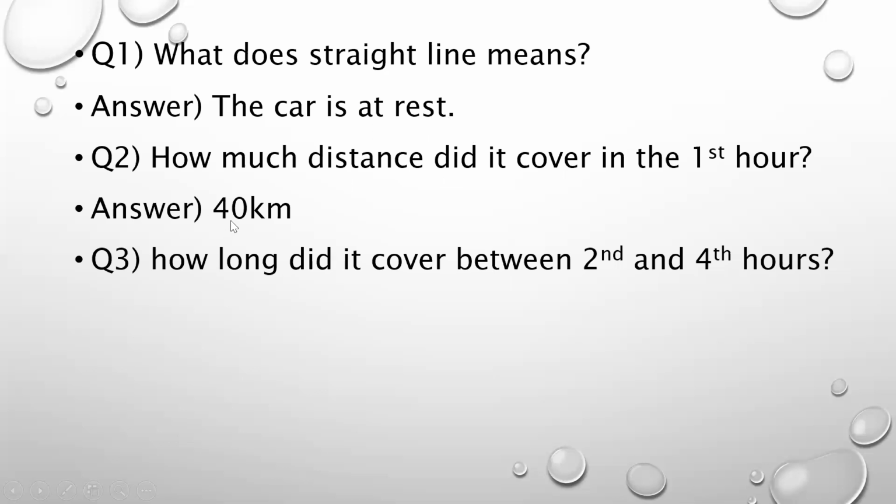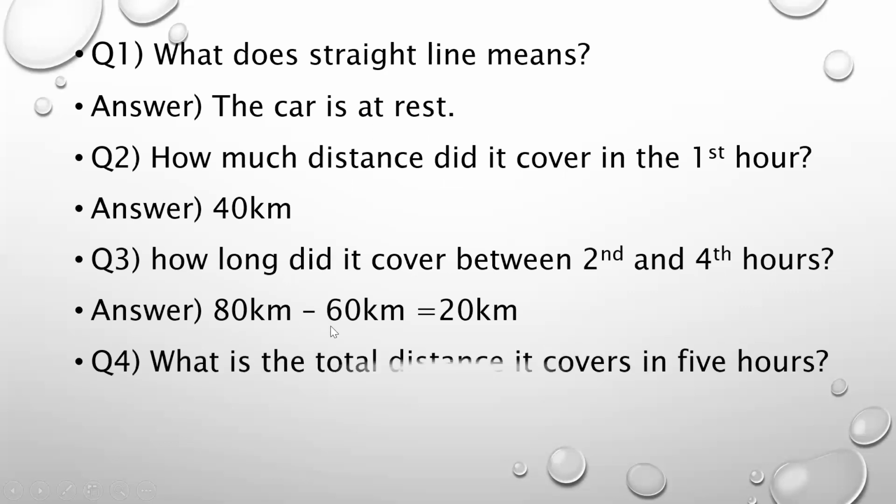How much distance did it cover in the first hour? It's 40 kilometers. How much did it cover between the second and the fourth hour? In the fourth hour, we have 80 kilometers, and in the second hour, we have 60 kilometers. The difference is 20 kilometers. What is the total distance it covers in 5 hours? 100 kilometers. You are going to find it on the fifth hour.